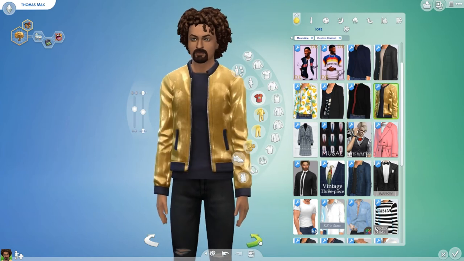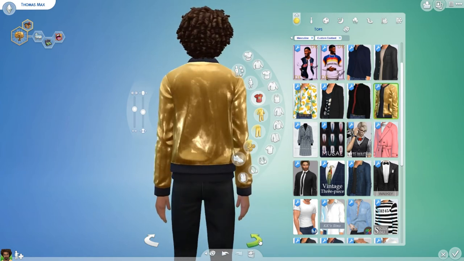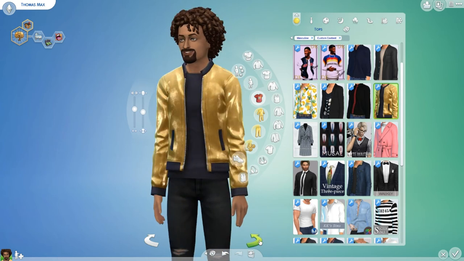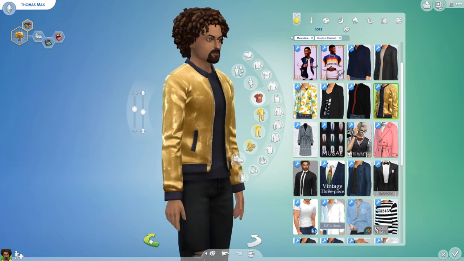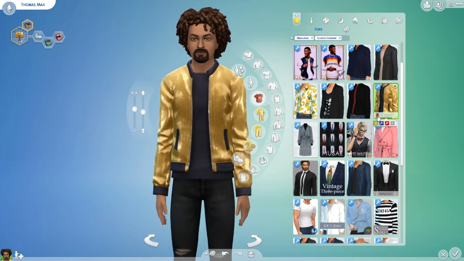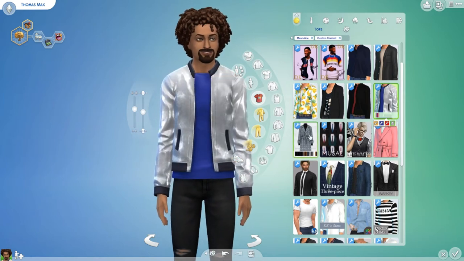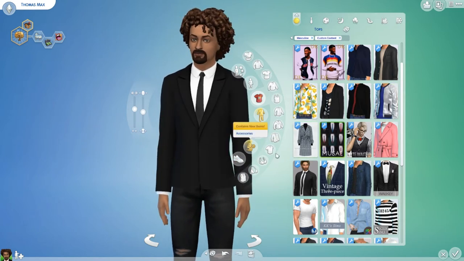We have this jacket. Is this taken from a superstar? Get Famous. This is giving me a whole Get Famous vibe. I like this. I really like this. And then we have four colors in total. I really like that one. And then this top, I like this.